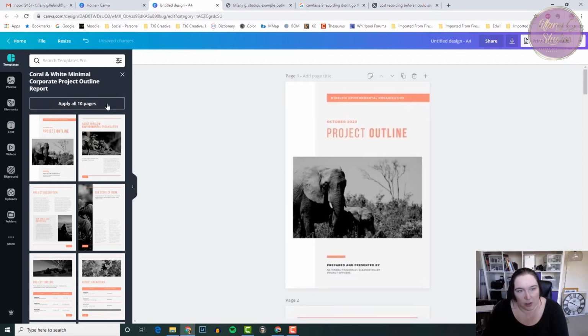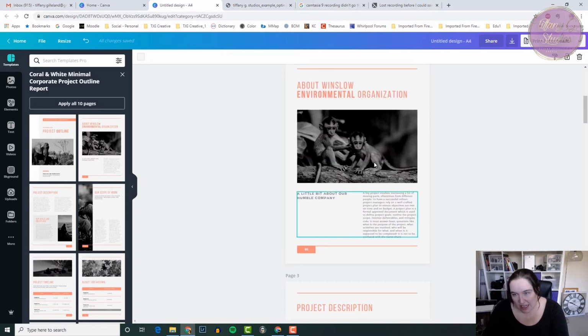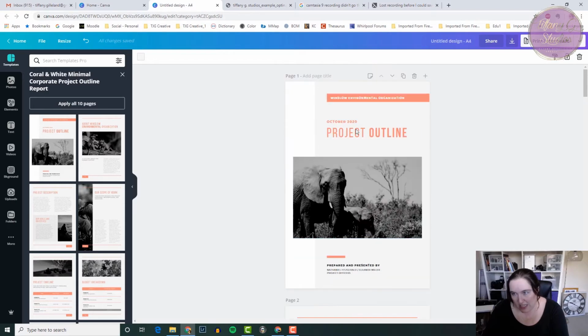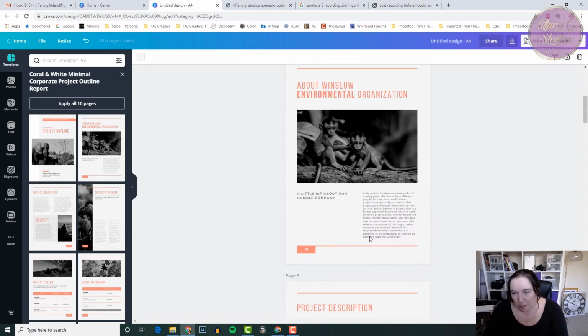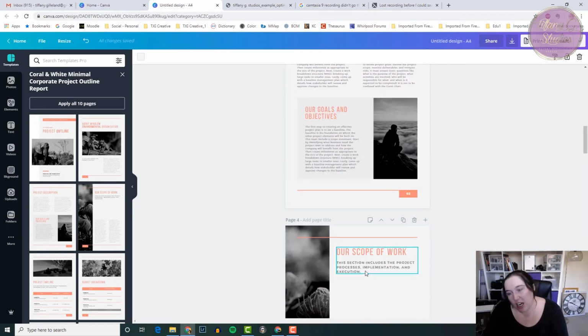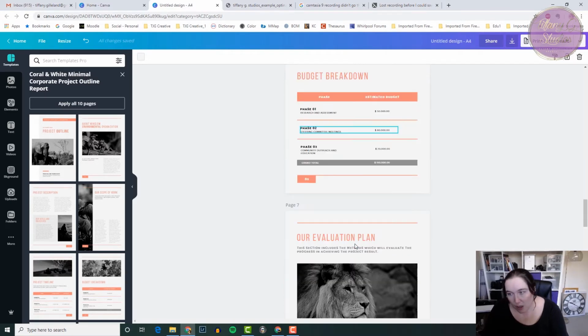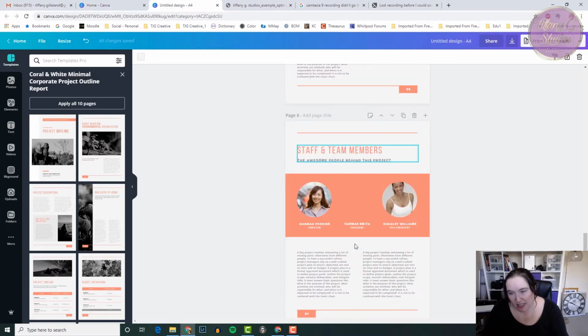So click apply all 10 pages, and you'll see momentarily that that has been brought over here to our editing area. This is the document that we are creating. When we click save, this is what people are going to see, this part here on the right. And we're going to change some of this. I'm going to show you how to start changing it and get in and have fun with all of this stuff. You can see all of the 10 pages are here.